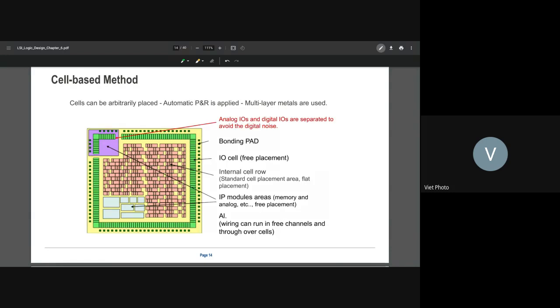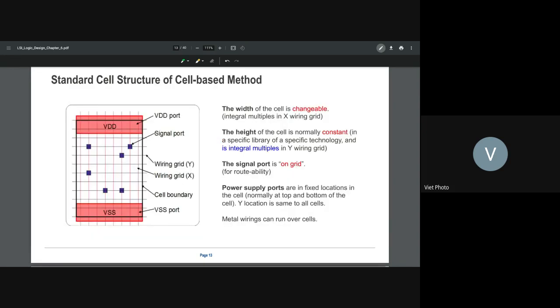You see, here's the design. It has a built-in row here. The row here will be predetermined. You have the predetermined row here. So the chip will be divided, and then have the rows determined like this, and then each row height is the cell height. That's why it's called a cell base. Each row height is like this.